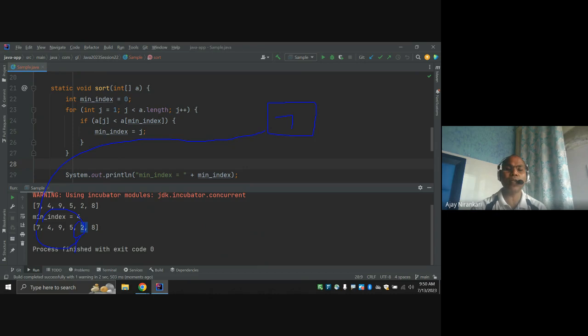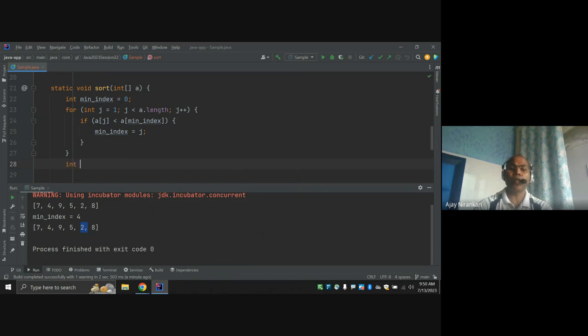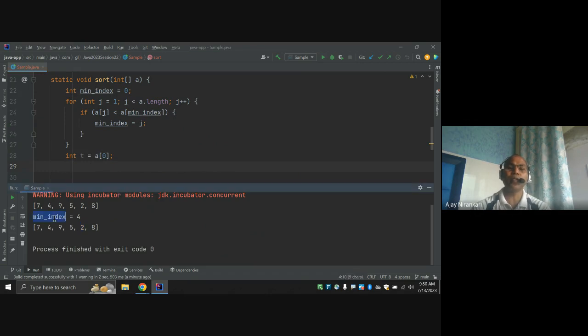Whatever this value is, we place it here, and once that is done, whatever the temporary value is, we place it here. So let's give one temp value to hold a of 0 position, and now a of 0 is stored in temp, and a of 0 would be the a of min index value.